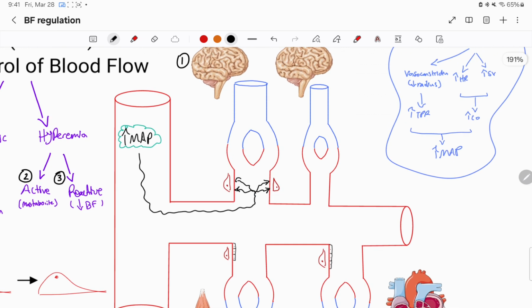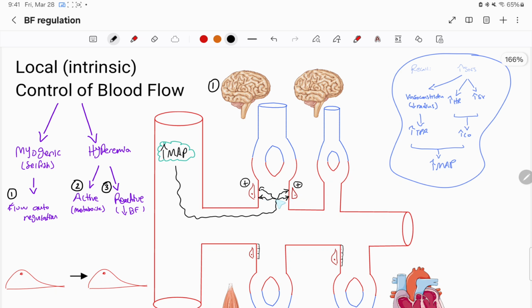Specifically the arterioles. Now, because this high pressure is coming into these arterioles and it is pushing on the walls of the arteriole, that will somehow cause a stimulation or an activation of these smooth muscle cells, and it will cause them to constrict. Okay? Another thing that is happening at the same time with the high pressure: this initial pressure will push on these walls and stretch them, increasing the blood flow to the brain transiently. So the blood flow to the brain will increase transiently. But remember, at the same time that it was stretching them, it was activating these smooth muscle cells to constrict.